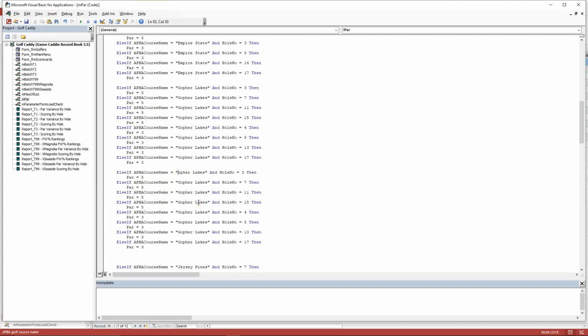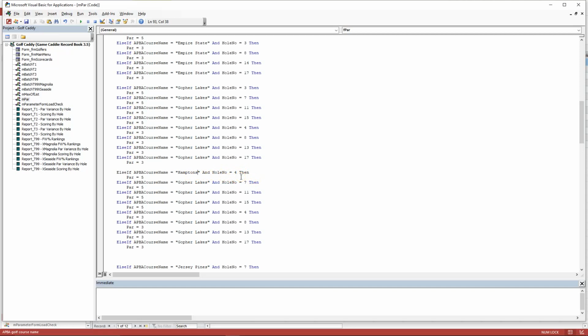So I would change this. I don't know the actual par of Hampton, but let's say that that's the course that we were going to put in. So I would just change the course name and then make sure that the par 3s and par 5s matched up with what I've got written over here. So whatever the first par 5 is, I would change this number to match that. Again, I'm making up numbers there. I don't know the actual course par values for Hamptons.